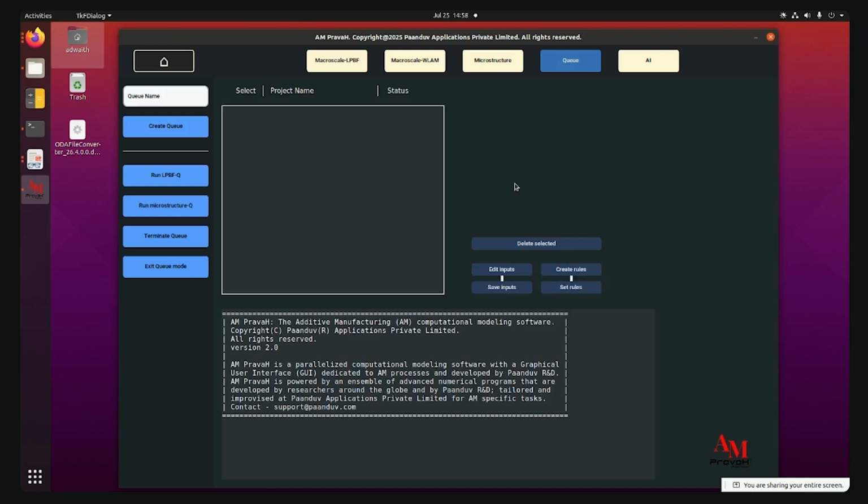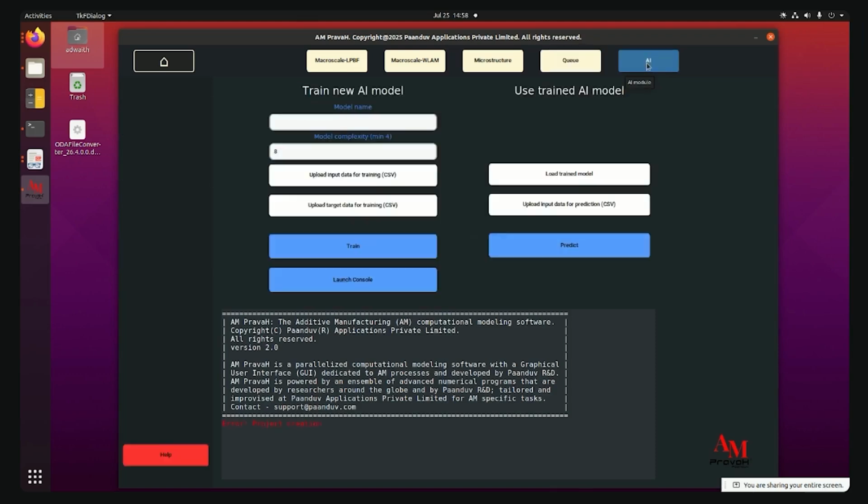Okay, so this queue mode and all of these different modules will be explained in detail by our next speakers. Now the fifth one is the AI module. In the AI module, there is a train new AI model on the left side. The user can train a new AI model by providing the model complexity, model name, training data, and the target training data.